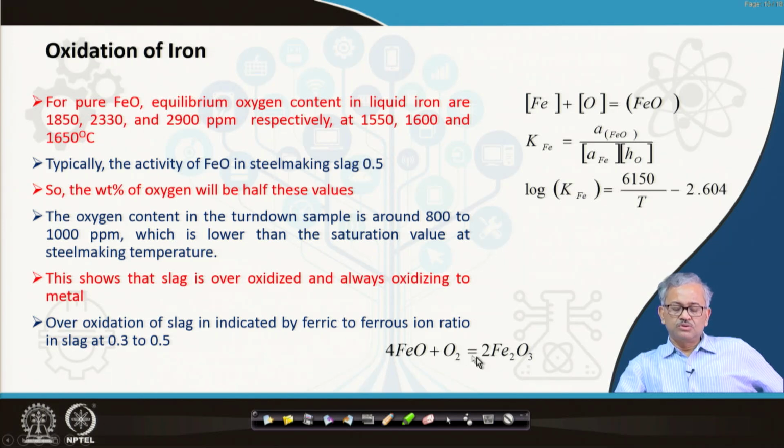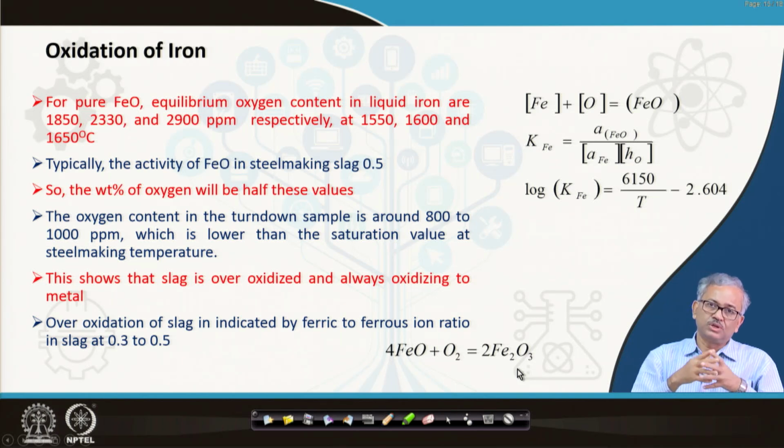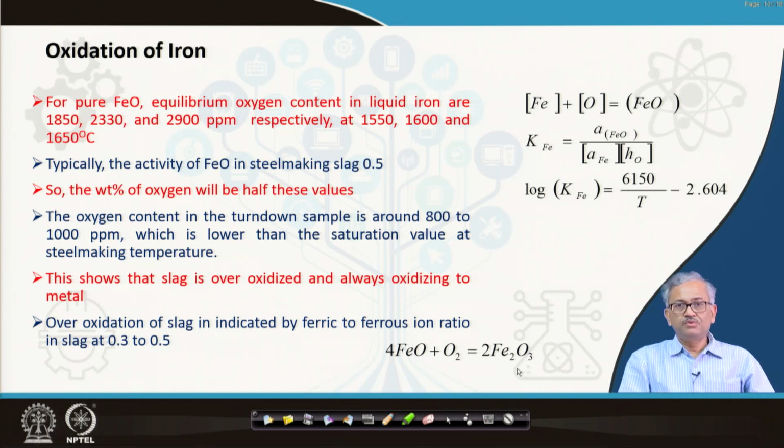So the partial pressure of oxygen for this reaction may be responsible for the chemical potential of the slag, not the Fe-FeO equilibrium. Because this reaction is also taking place, and Fe2O3 has a much higher oxidation potential, this partial pressure of oxygen will be greater, and this can be considered. Basically by this reaction, the oxidation potential of the slag can be measured also. So this may be the appropriate reaction.